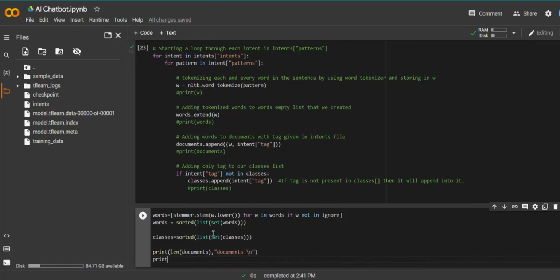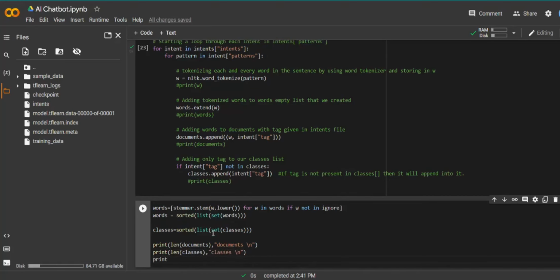Now we'll print the length of classes. So for classes we'll just specify classes with the new line, and finally we'll print the length of words, and we'll specify stem words.